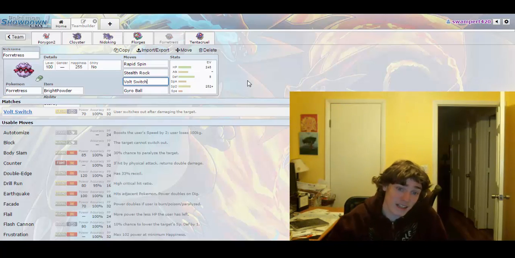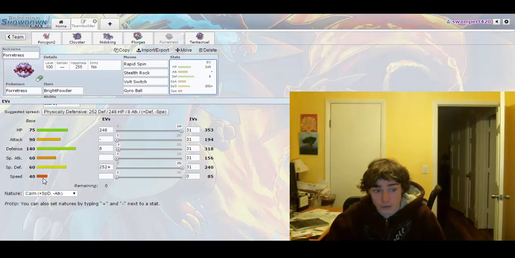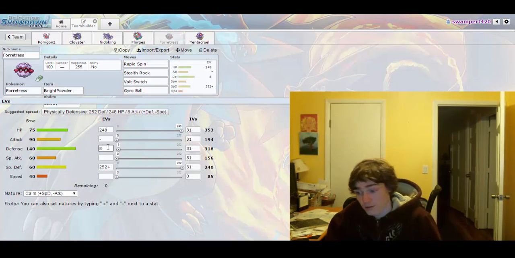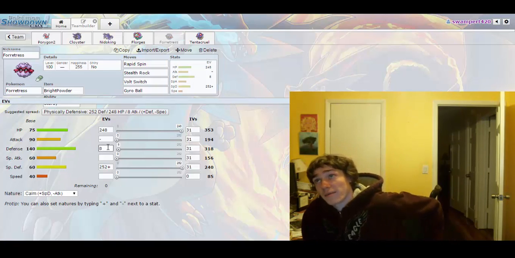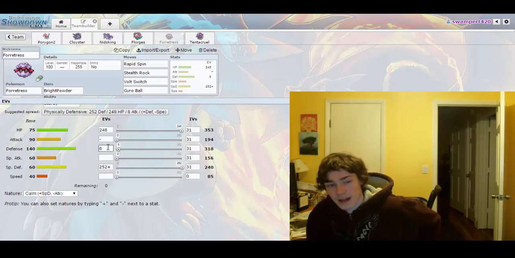And last but not least is Gyro Ball, which the slower the user is, the more damage it does. And on Gyro Ball, on Forretress, that does a lot of damage. It's STAB and it's really slow. Like base 40 speed, that's ridiculous. Like using Gyro Ball on a Mega Steelix, that'd probably be a one-hit KO on anything. It's pretty bad.